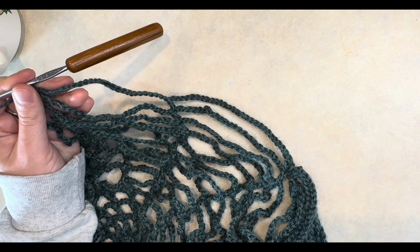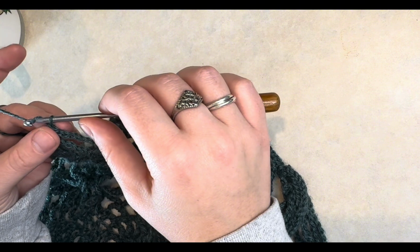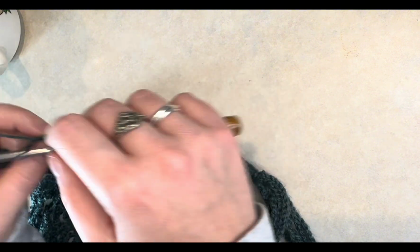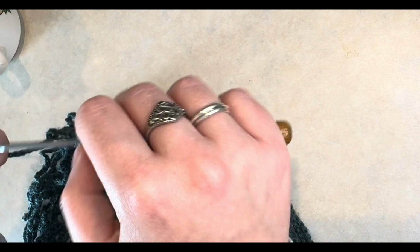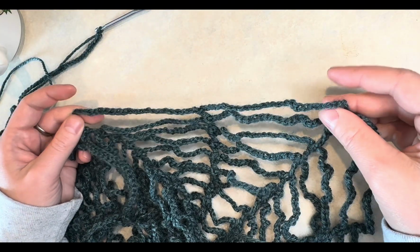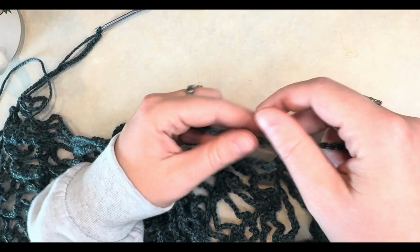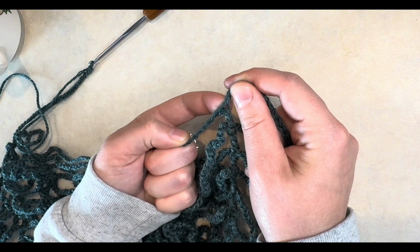So now we need to connect our sleeves. So from this double crochet, I'm going to chain 27. 1, 2, 3, 4. Okay, so we have our 27 chains. And then like I mentioned before, we're taking these 2 chain spaces for our sleeve on the opposite side of the panel. So we need to double crochet into this space.